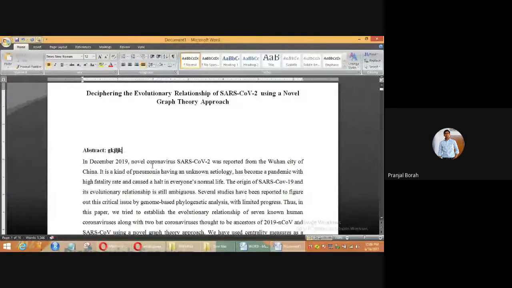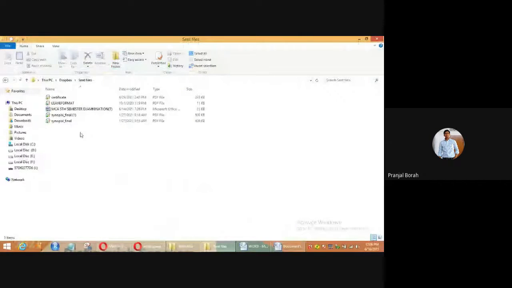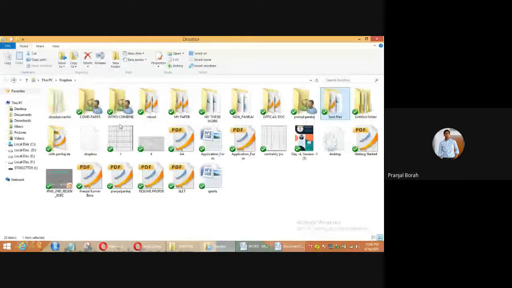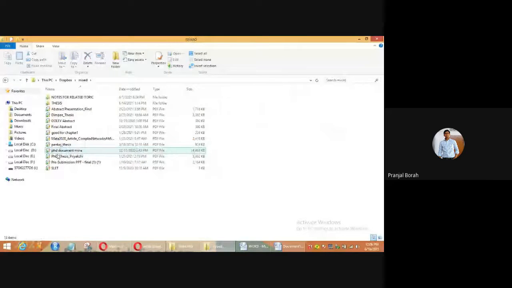But in case of Dropbox, just open your document in the Dropbox itself. You write your content there, and when you save it, it is saved in Dropbox, and that green color means it synchronizes your document.